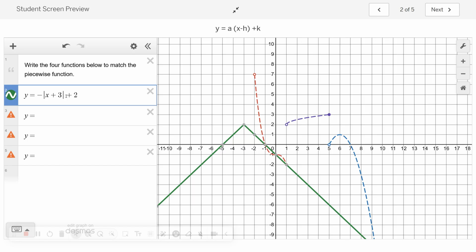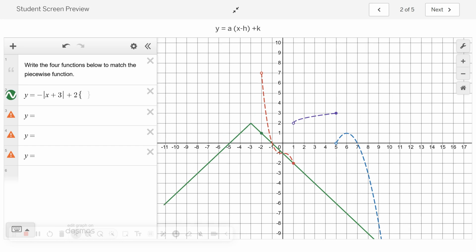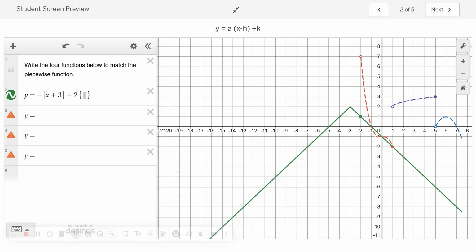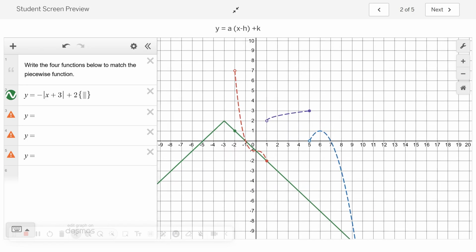So instead of writing an if on Desmos, we don't write if. We press the curly brackets, which is next to the p. So if you press shift and then the button next to the p, you get those curly brackets, and then we write that inequality. So this absolute value, if you scroll over, it goes to the left forever. So I would type in negative infinity. So to do that, you press negative and then just spell out infinity.